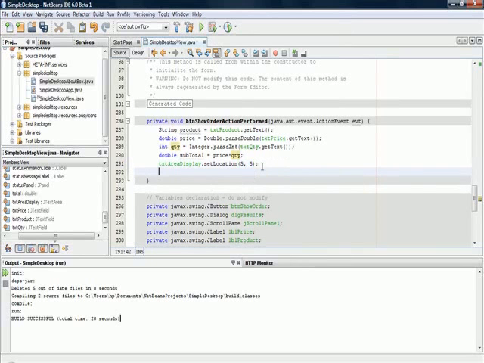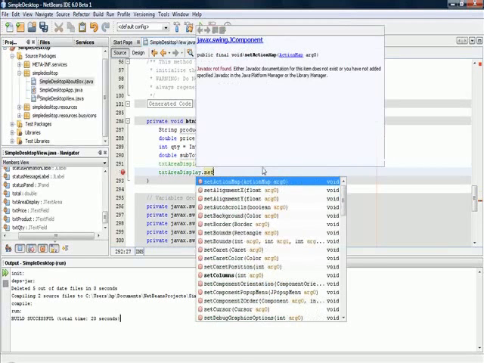Okay. I will do now the set size. So this is the location, txt area display dot set size, and usually it should give me the hint, so I will do that.